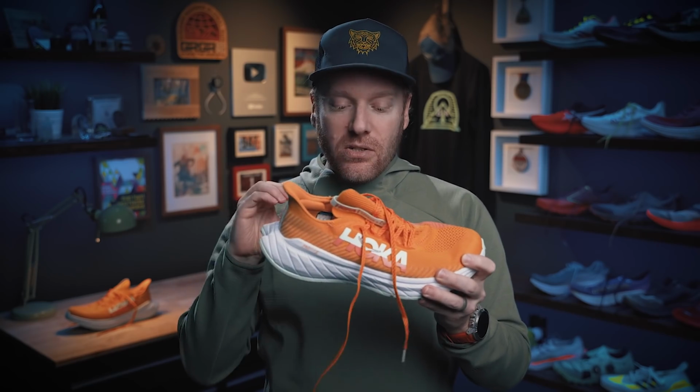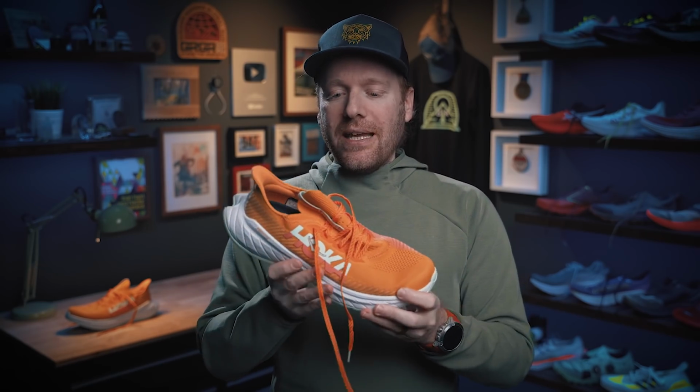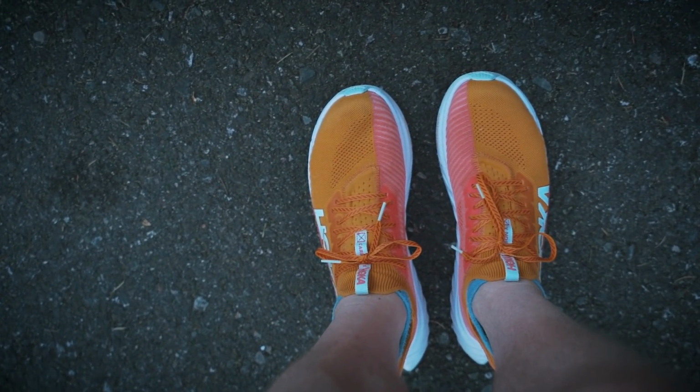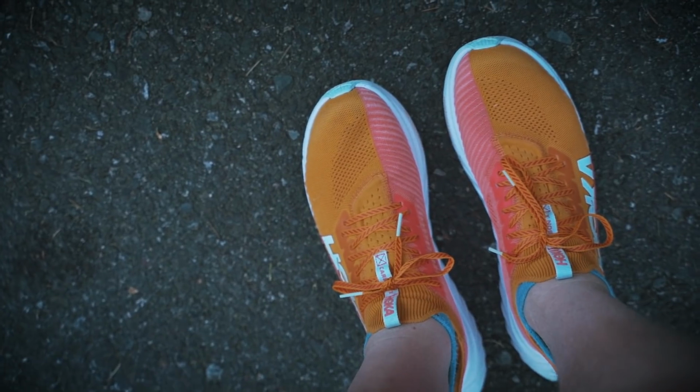I think the new line of Hoka shoes that we're going to be seeing dropping here at the beginning of 2022 are a good indication of what's to come. Whether they're working on their manufacturing processes or the materials that they're using, I'm not seeing a lot of breakdown or premature breakdown in the midsole, in the upper, in the outsole. It's holding up better than I expected based off of previous experiences. So the Carbon X3 holding up really well.